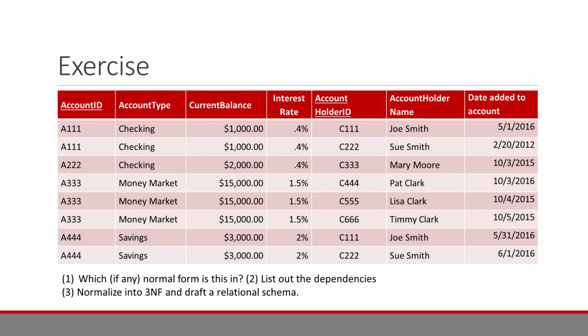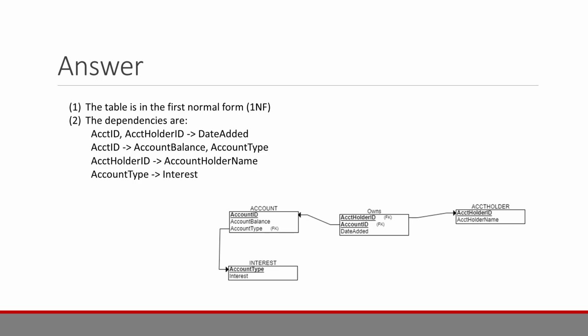In this case, you can imagine that if we wanted to increase the interest rate on the money market account from 1.5% to 1.75%, this way we would have that single row that has the interest rate for the money market account, and we could just change that 1.5 to 1.75, rather than in this table where we would need to change 1.5 to 1.75 in several different places and run the risk of making an error and having one or more rows be incorrect. And here I'm using the relational schema to avoid having to recreate the tables. This is also a fine way of doing it.